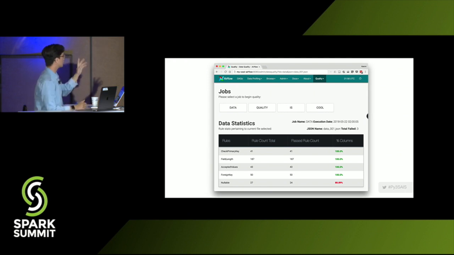So I can go in here, click through, find data set number 1, click on yesterday's run, and then see all of the rules and which ones failed. And I can click through and then isolate which particular column and element that was. And then now I have some ideas of what I need to do to go and investigate that. This just makes it a little easier rather than having to sift through and search a JSON file. You can actually see everything here in a nice UI.